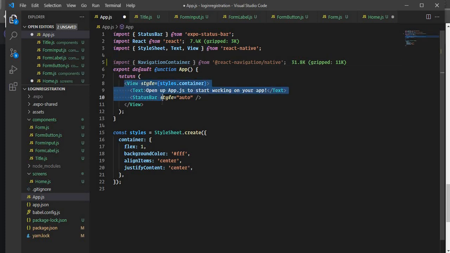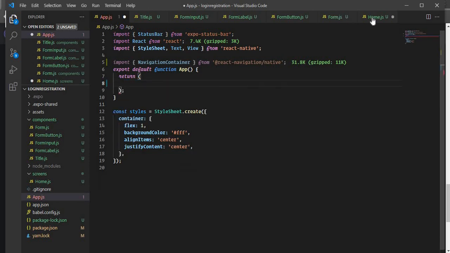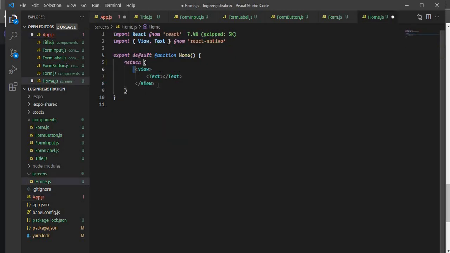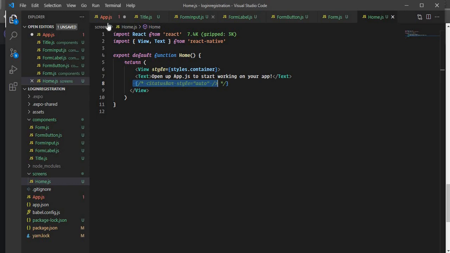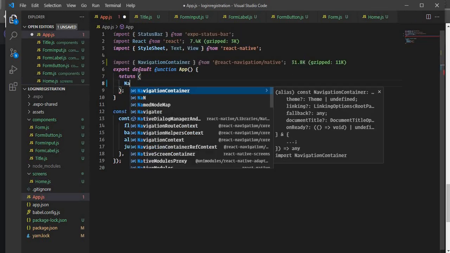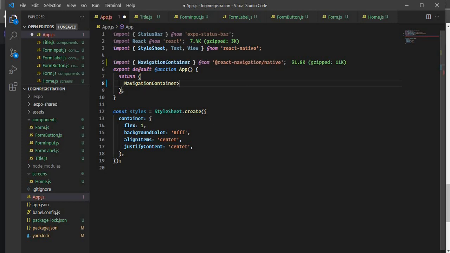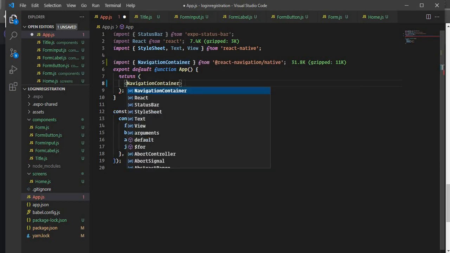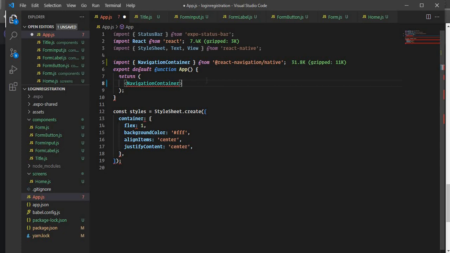Let's take this from here and put it in home for now. We will come back to this. The status bar we don't need for now, so we can just comment this out, and let's go back again over here so we can have that navigation container. Navigation container is a component itself. If we have used React before, it's similar to the router and switch.